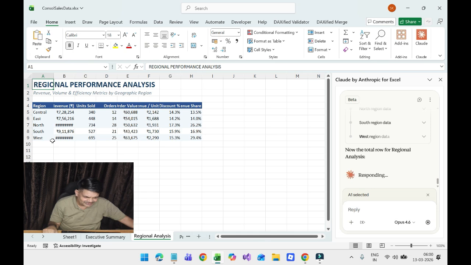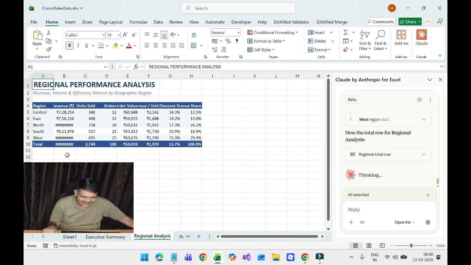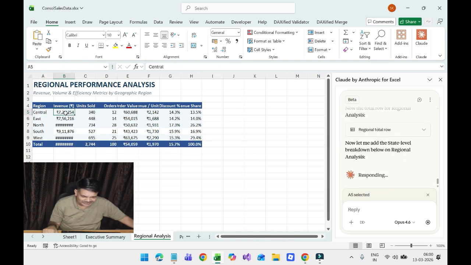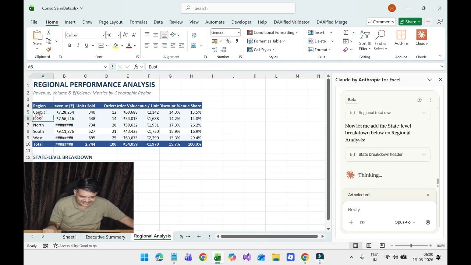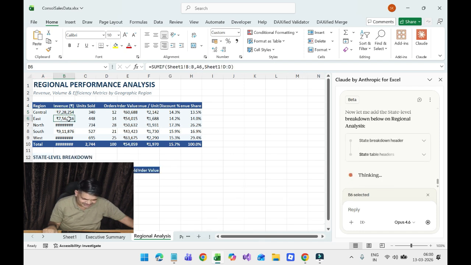Now the total rows for regional analysis. Okay, it is adding the final. I am seeing some issues, but let's see. Now it is giving a state level breakdown. It is thinking, it is taking time to analyze what it should show for each state.